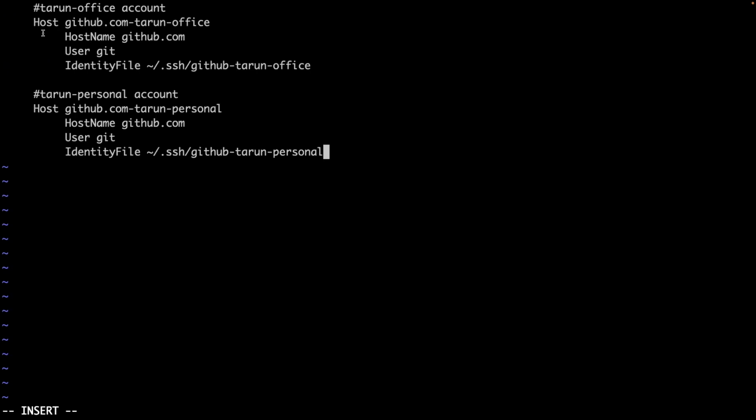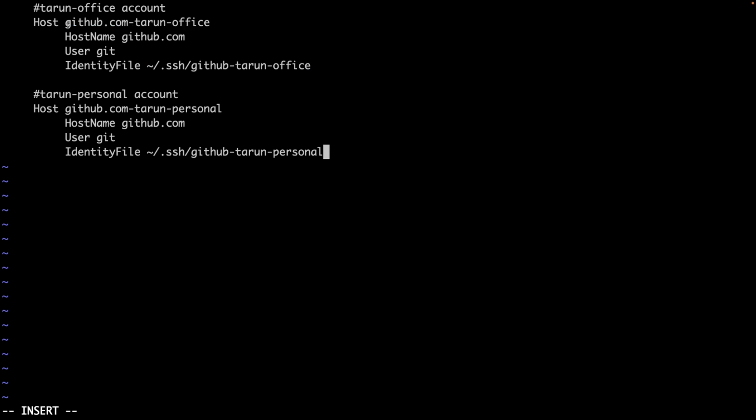What this file is saying is, if you want to use github.com maybe for your office, which is using this Tarun office key as the identity file, this is the private key which is on your local system, then you would be using the host name github.com-Tarun-office, because you already know that you're cloning a repository from your organization project or your personal project.